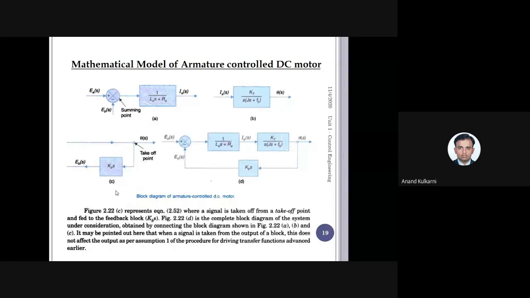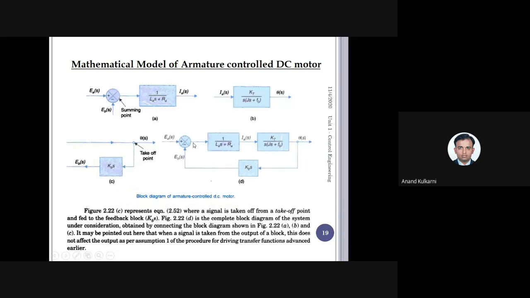So if you want a motor to run at 1000 RPM, you set EA to say 100 volts. This is an empirical equation. That calculation is just an example, not true. For 100 volts you will get 1000 RPM, 150 volts 1500 RPM, nothing like that. Suppose you want the speed to be 1000 RPM and corresponding to 1000 RPM the supply voltage is 100 volts. So you have reduced the voltage from 230 volts to 100 volts and supplied it here.